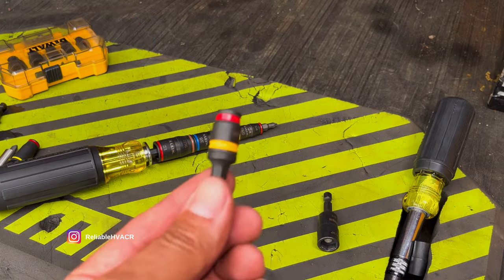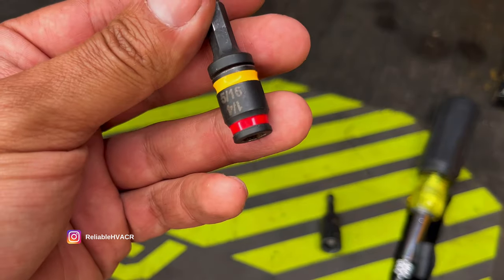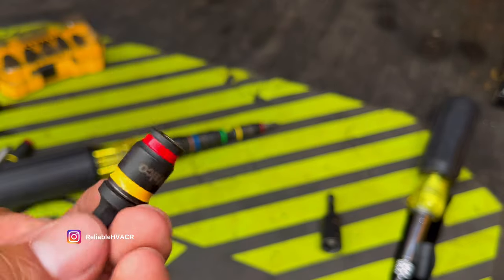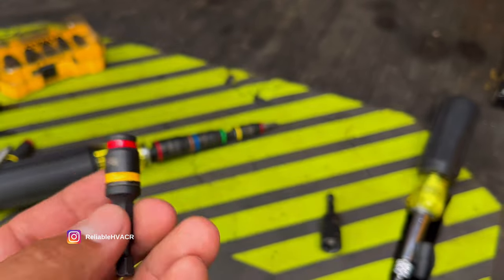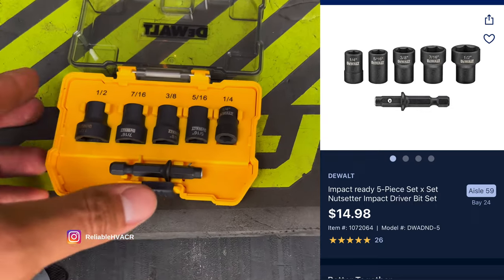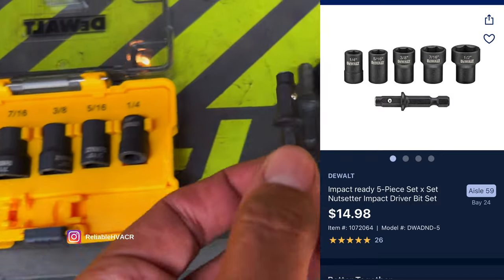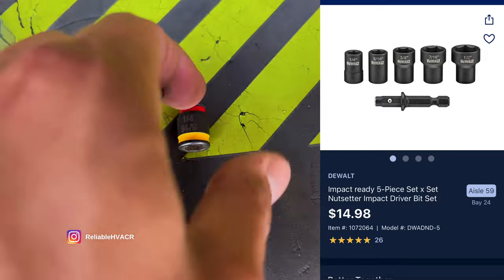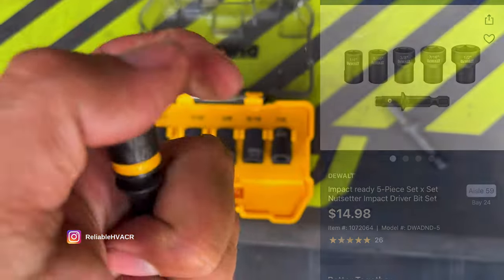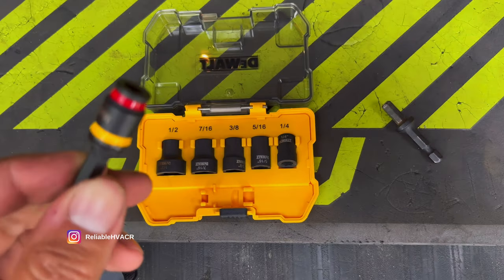So I had the Malco one too. This will stay in my bag as well. This is that new style with the slimmer end. Very cool as well. So if you do get this DeWalt set, this is the same as the Malco. So that Malco reversible one. So that's what I had.